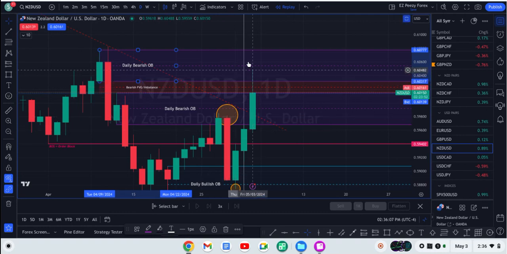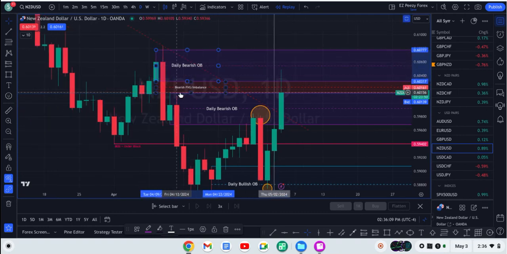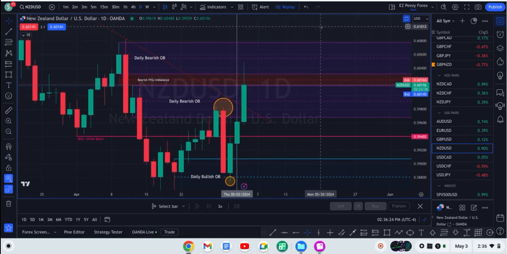But yeah, so we did break out of the trend. Notice though, we did break out of the trend line, but we did not break this swing high right here. So that's important. But we did break this, and we left behind this fair value gap. So price could come down to this FVG and bounce up. That's what we'll be looking at over the weekend for next week.